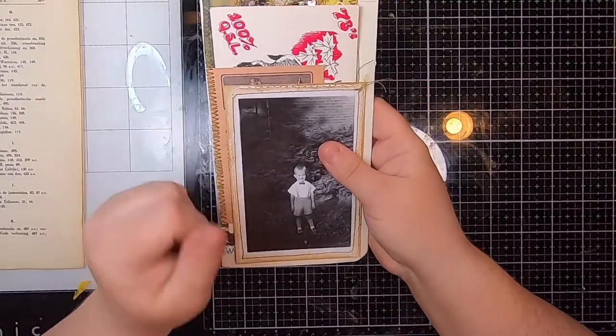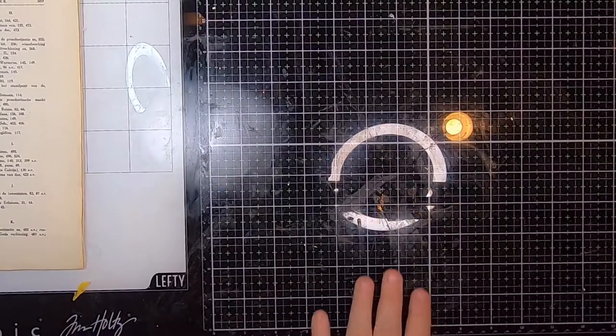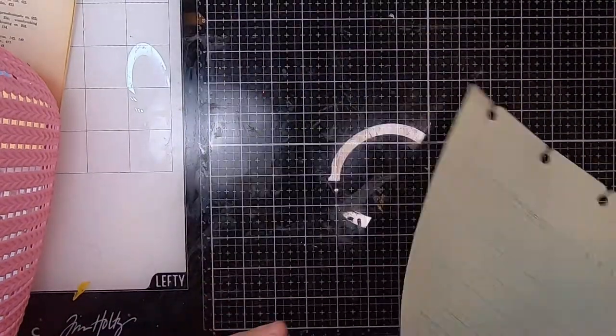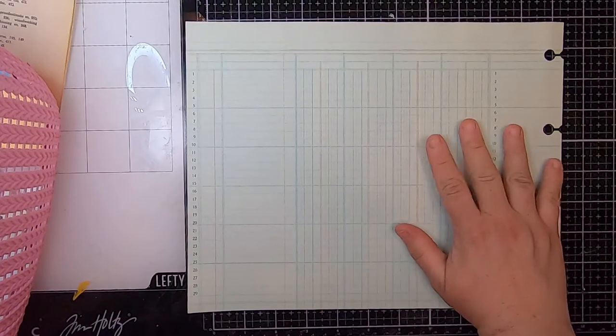So, let's make this. I've got my supplies here. So where's my basket? Right here. Okay. So first thing, I used a different page of ledger this time. I'm using the green ledger. I used my last piece of that interesting vintage ledger.